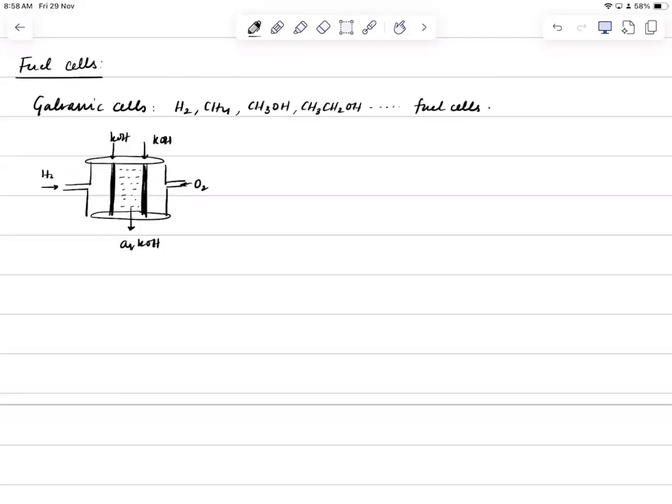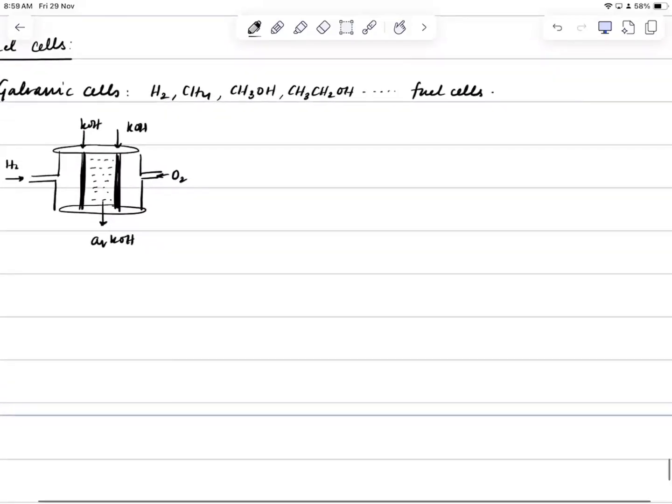So how does the mechanism work here? See, most of the time here we can also use it for adsorption. We can either use a graphite rod or we can use metals like platinum, correct? Depending upon how much is the requirement here. We can use this as impregnated platinum or palladium.